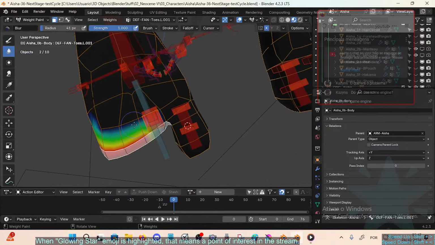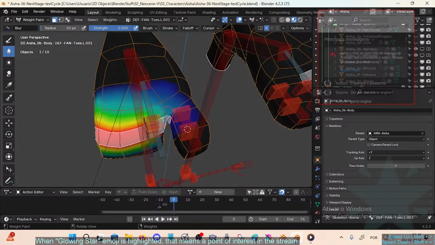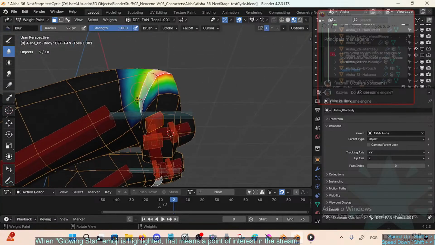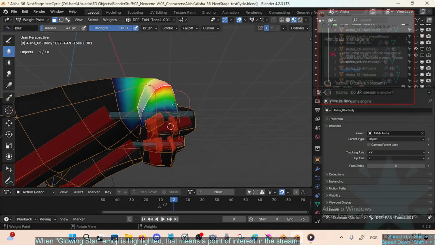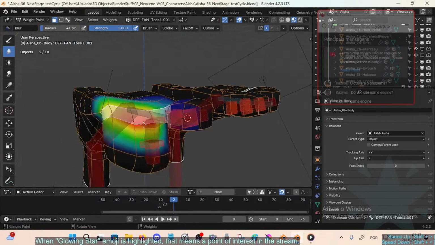So you see, this is not trivial. It was supposed to be a helper bone, but it is making this very hard. So I think here we should try to blur this, and maybe here it's the same thing.